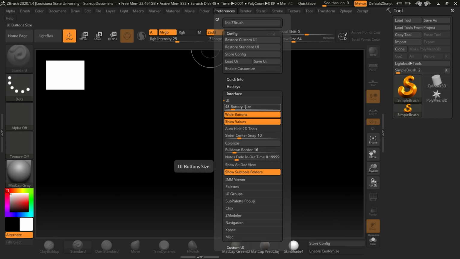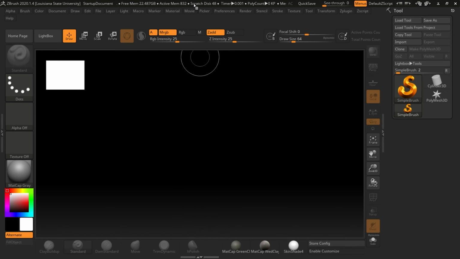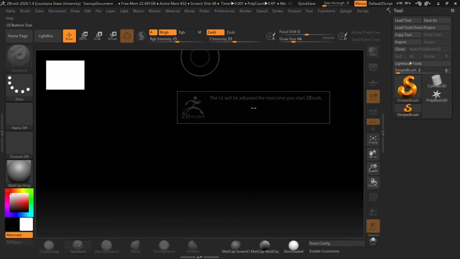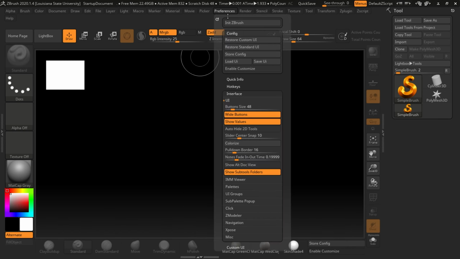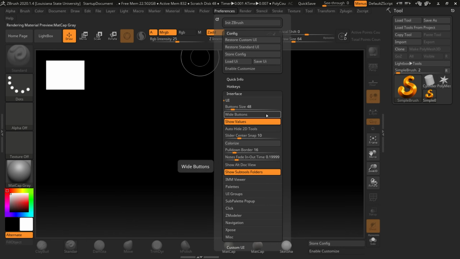Right now it's set to 48, and you go into Preferences to get to the interface section, and I'm going to change that. I'm going to change that to, let's do 30, and I'll turn off wide buttons. That way you can get more in the UI.